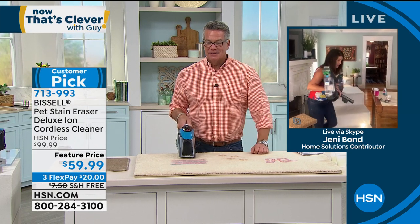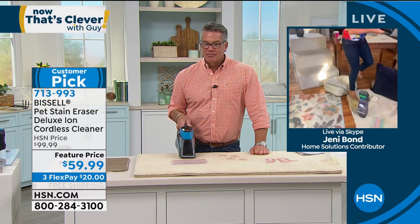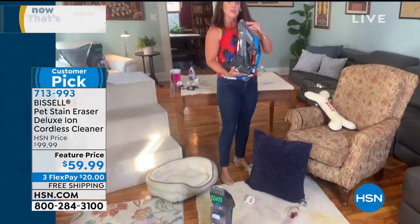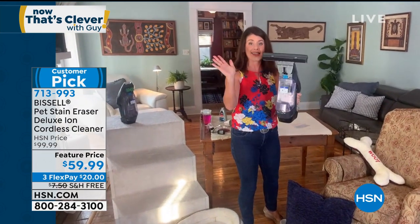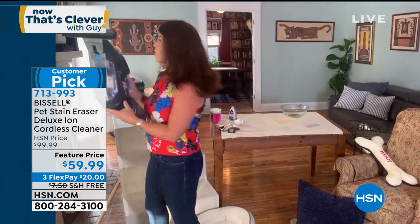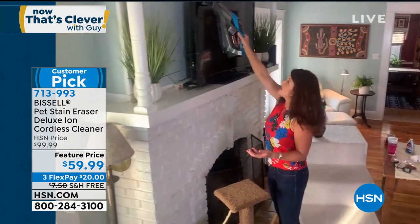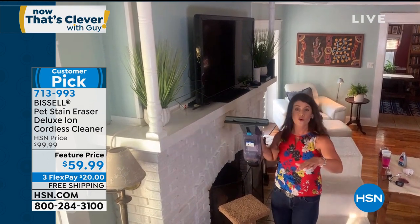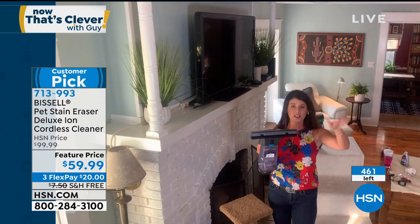And then let me show you this right here before we tackle some stuff and you and I get to chat. This is gonna be the window squeegee. So awesome. On the front, you saw the brush that I was showing you. You're just gonna take the window squeegee. It pops on just like that. So now take this to all your windows. If you want to take it to the glass door, and I'm just going to do it right here too, just to show you the width. It's almost a foot. So then you would just still turn that power on, and then you can go all the way down for your glass doors outside going on the deck. This is your go-to for all of your stains this summer.